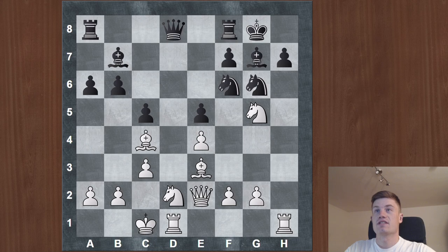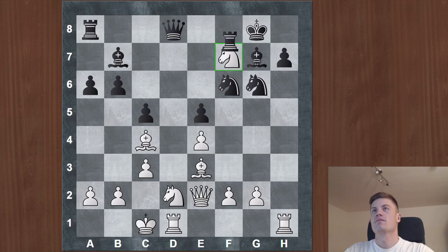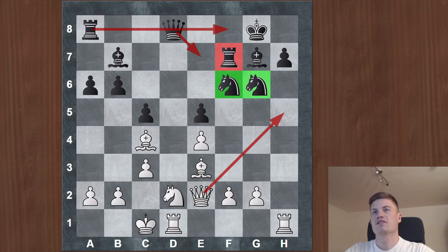After knight g5 and knight f6, I want to ask you again, how would you continue the attack? And I will discuss some ways now. People might think how we could attack here, and we will see which of them work. So first, if you were considering taking here, I think it's not the way to go, because after taking here, the knights are still doing a good job. We don't get our queen, the strongest piece, into the attack, and it's not so easy to increase the pressure on f7, because I can defend quite often, and I think maybe black is completely fine here.